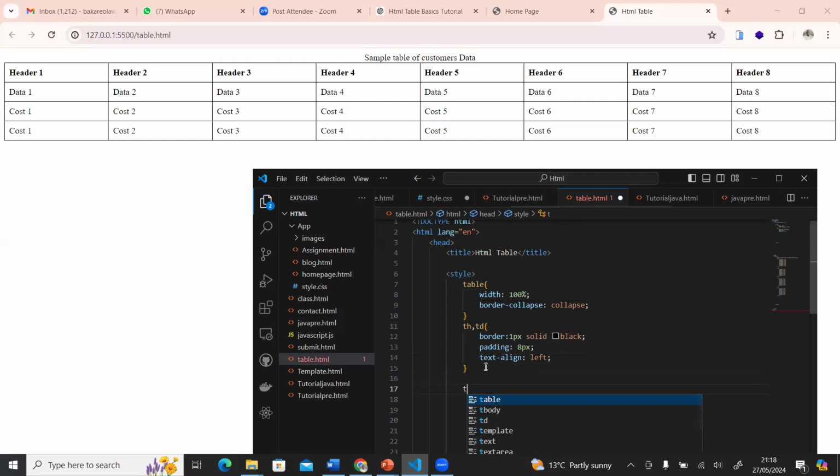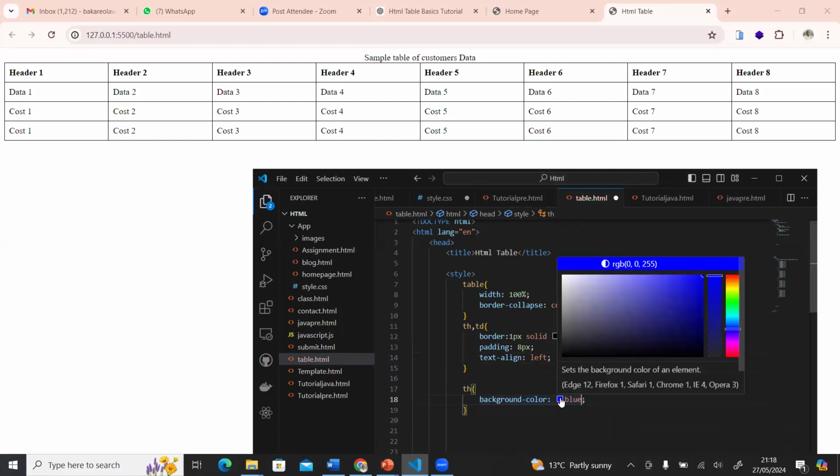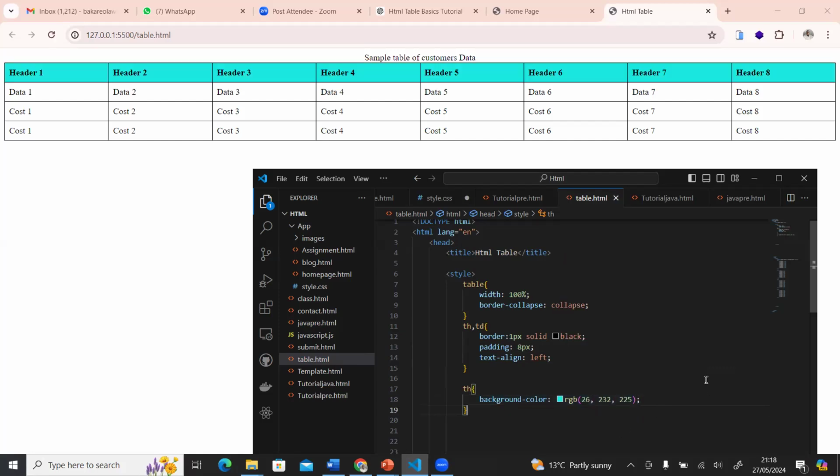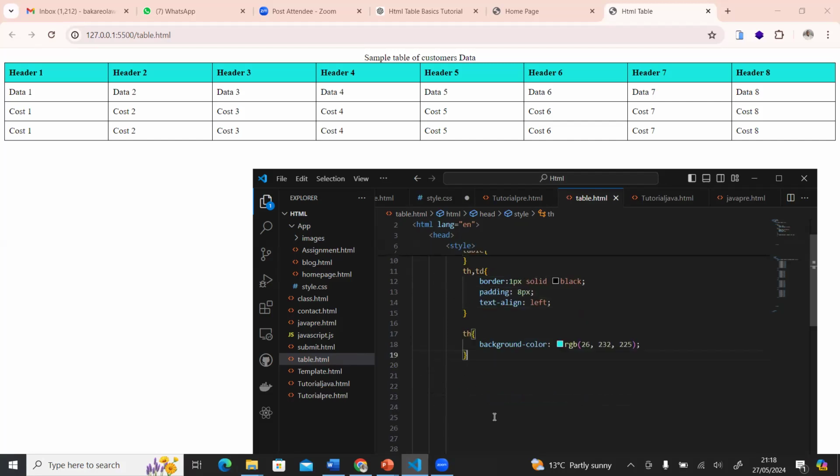For TH, table header, background color. So can you see the difference now? Yes. Are we good? Sure, sir. Okay.